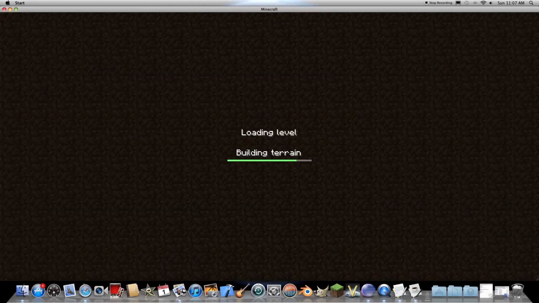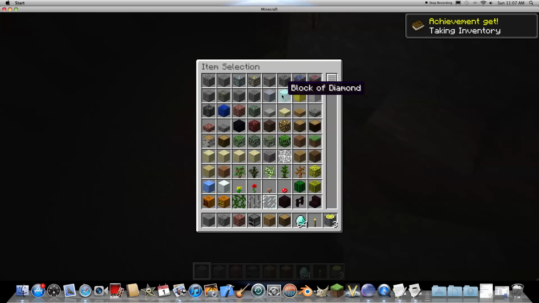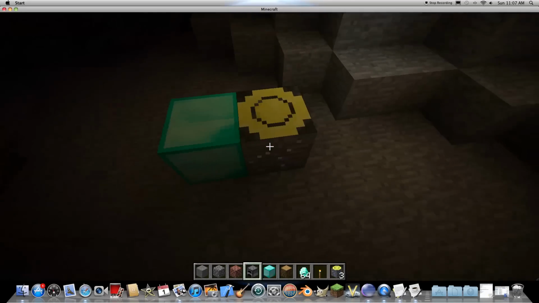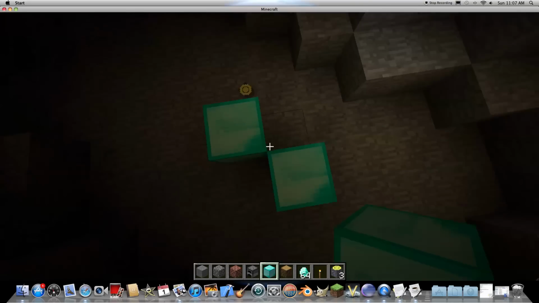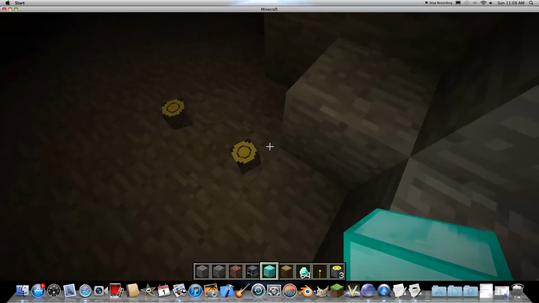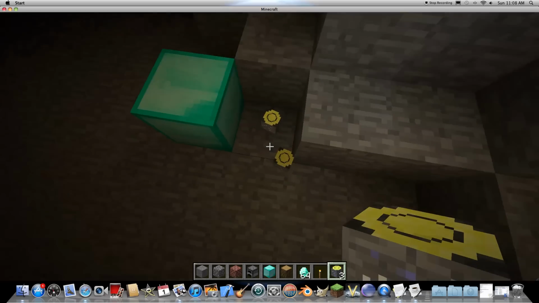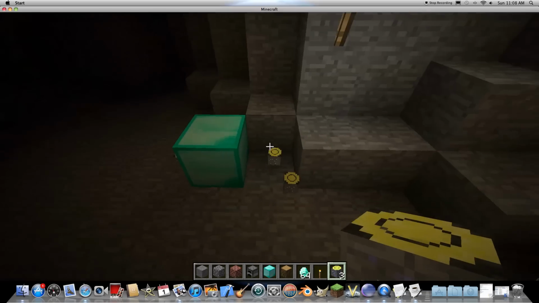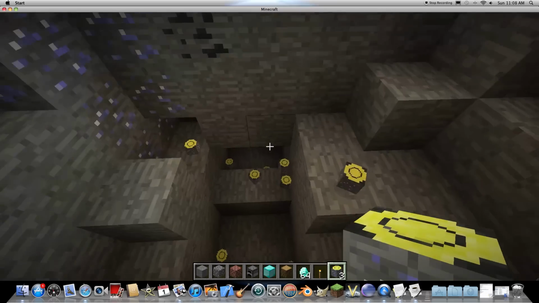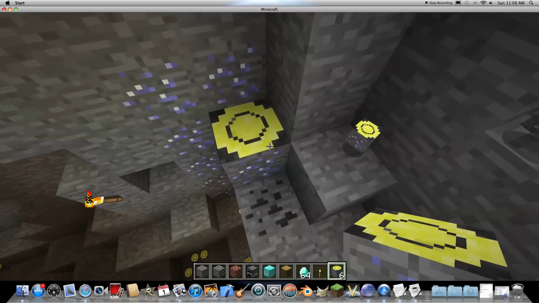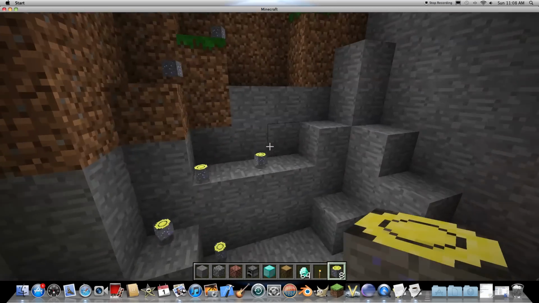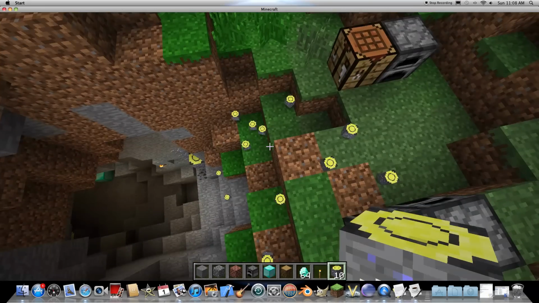So, again, let's see. We want a diamond block. And there we go. So now, if we placed a diamond block here, it would destroy the block because it's not in the correct position and it's detecting that there's blocks there. If we tried to place it here, it's destroying it because it's not surrounded by air except for this side. So that's how you would do that. That's how you would create that. I like how that grew. That's interesting. So that's how you would make it so that you can only place the block in a certain location.